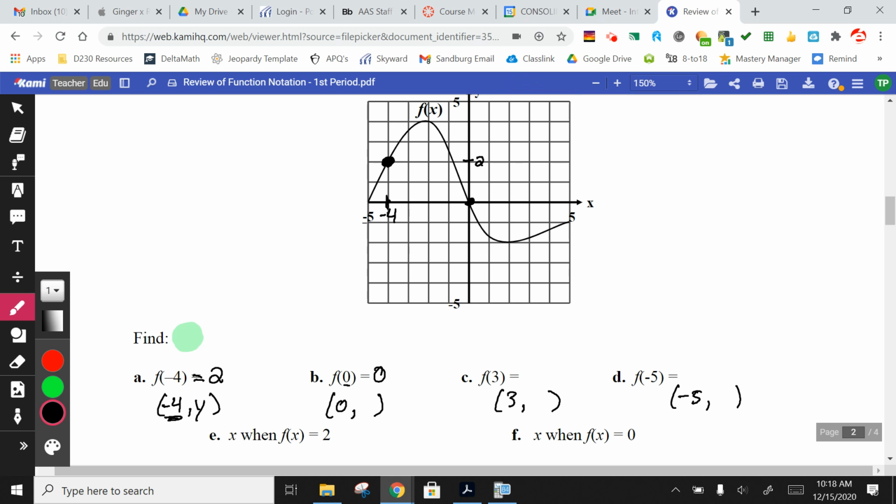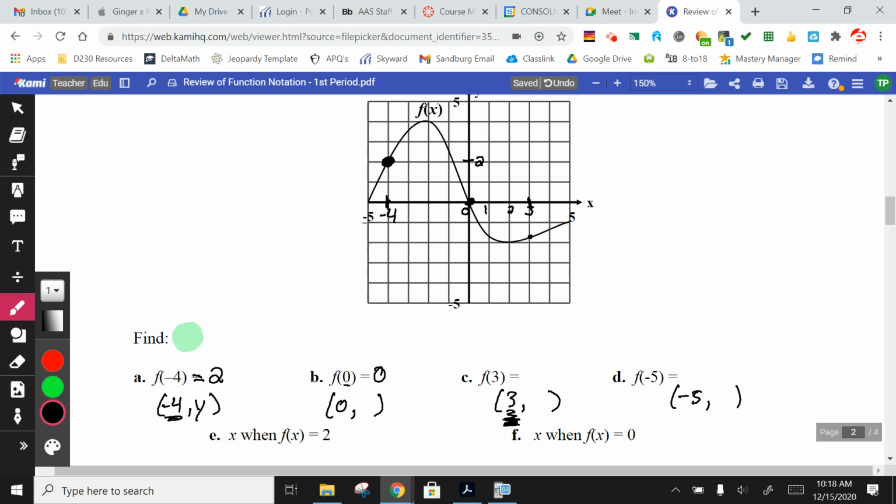All right. What'd you do, Cam, for f of 3? What do you got? 3, 4. Not quite. So let's see here. We want x to be 3, right? Yeah. So let's go to our x-axis. Here's where x is 0. Here, 1, 2, 3. So here's where we want to be. We want to find our graph here. And this is what I'm saying. We probably need to estimate a little bit. So everybody may have just a little bit different answer.